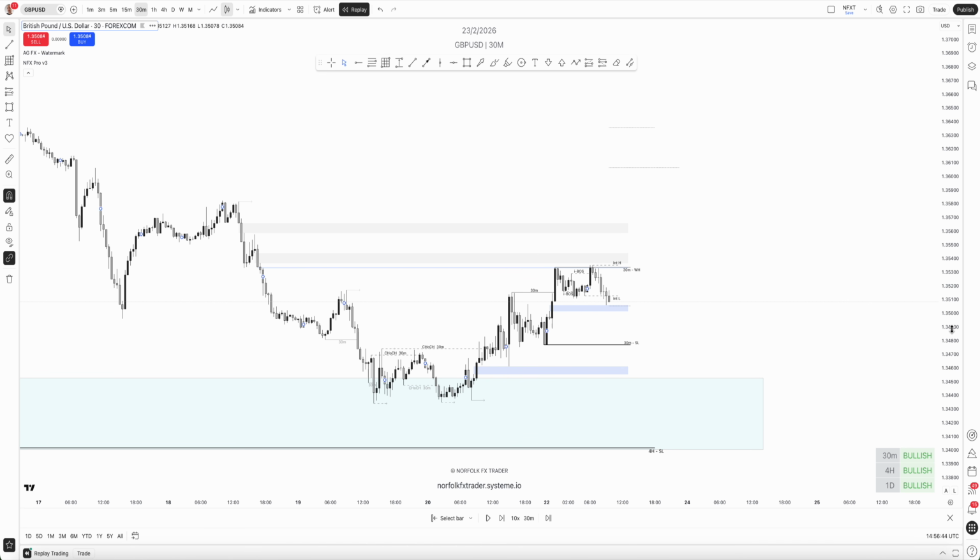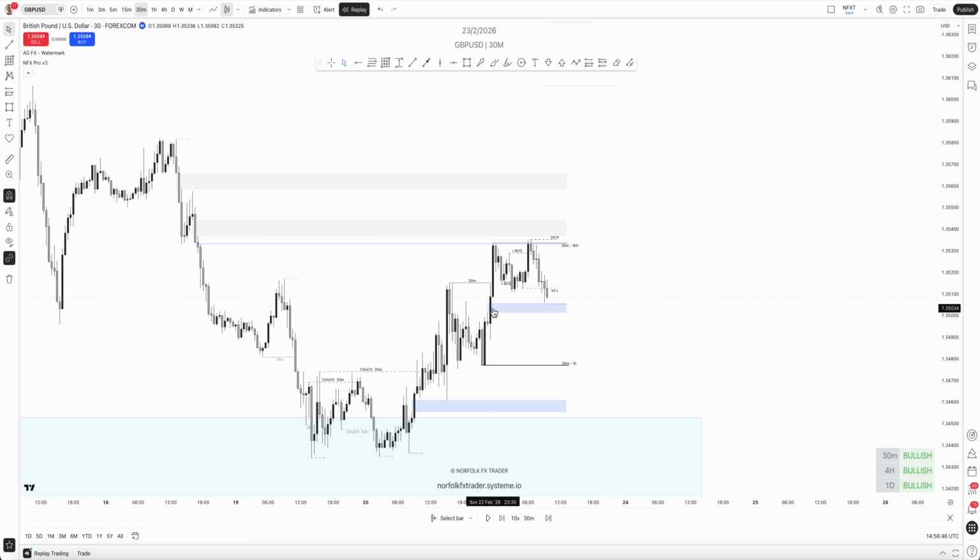Now what we're looking for is that entry. We know that the market has this current low and this current imbalance. Once we close through this potential imbalance, it signals to me we'll want to run for that strong low. So let me just show you step by step. As we push into that imbalance, now it's going to be removed. Now we have nothing in the way. It tells me the market potentially will want to run for the strong low.